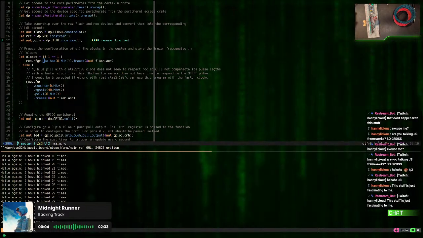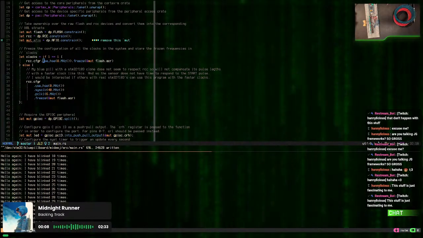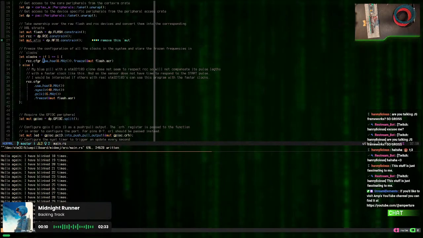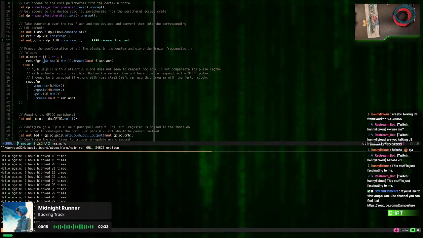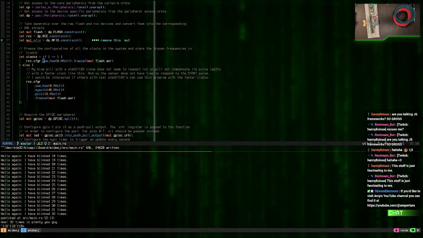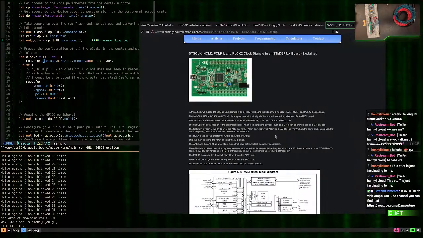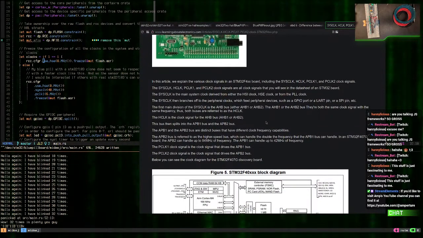The sys clock, the P clock 1, STM32 P clock 1. Let me make sure I know. Oh, here we go. Clock signals explained. In this article, we explain the various clock signals.